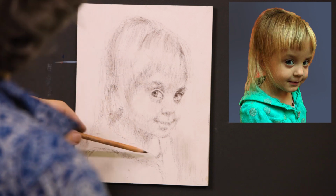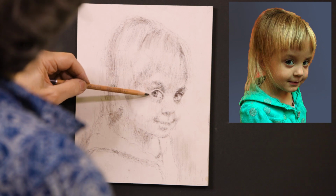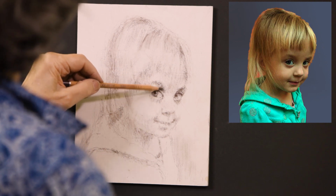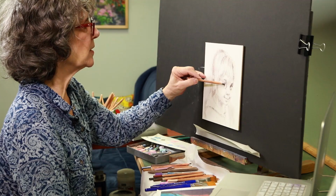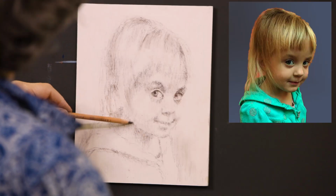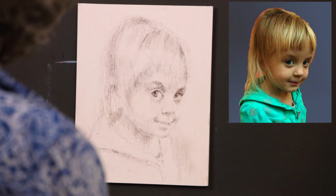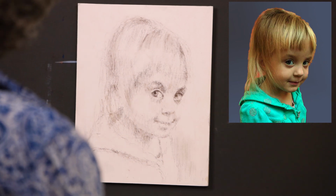I like to spend more time on the center of interest, which is the eyes, showing the anatomy and form of the eye socket. I find that once I get this part correct, the rest will follow. I spend enough time on this stage to get a sense of this darling little girl and her sweet expression. A well-executed blacken will make the rest of the process much easier.